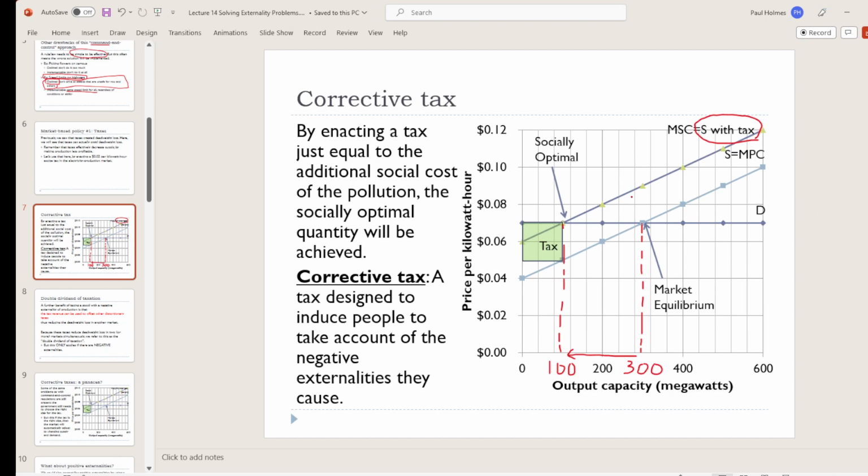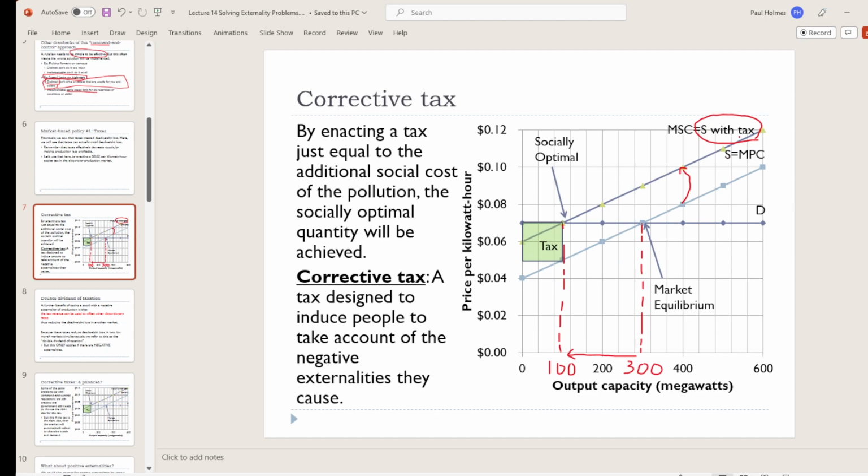If we put a tax on the power that's being produced, that discourages production of it. In effect, the supplier, the producer, thinks of there as being an additional however much tax per unit, thinks of that as an additional cost, and so in effect that raises the supply curve up by the amount of the tax.